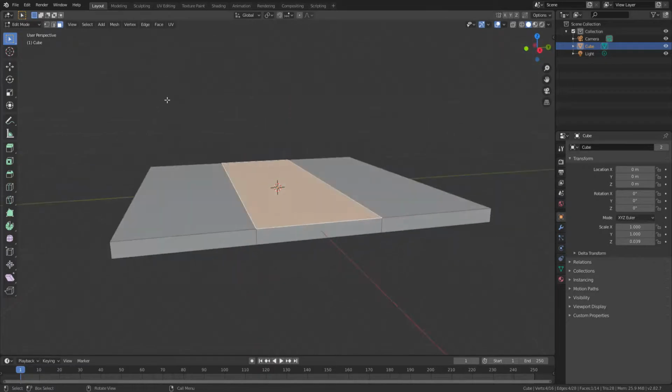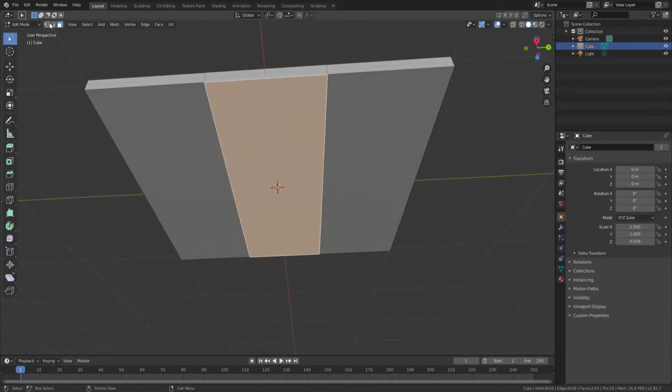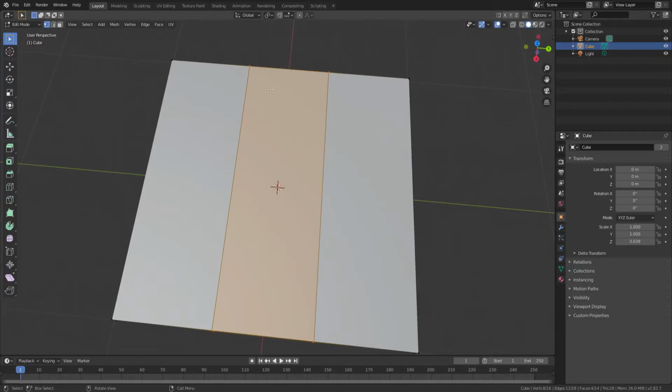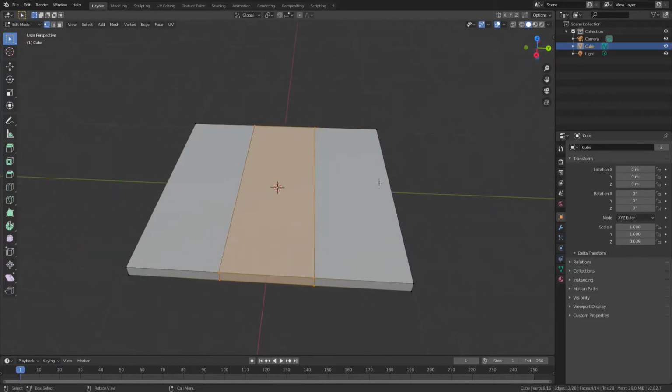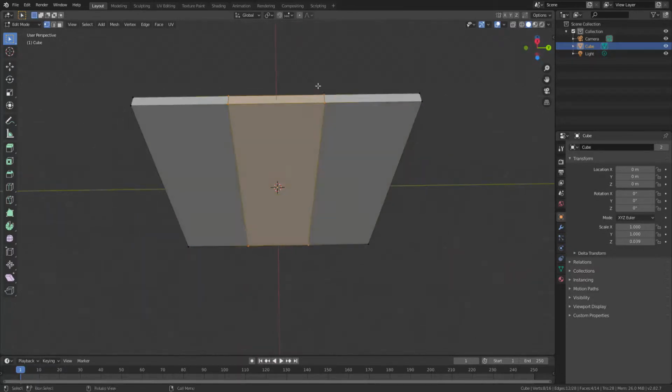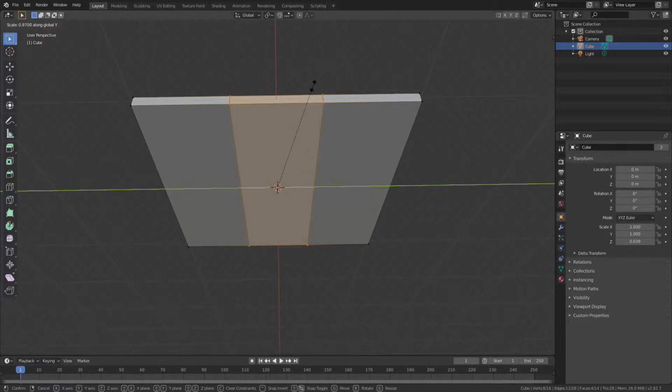So now we have an extra rectangle here that we can move around. Now what we're going to do is we can use face select to select this top part and this bottom part. And then if you go to vertex mode or vertex select, you see we selected all of these vertices. So now we just need to make this a little thinner. So what we're going to do is press S and then Y.